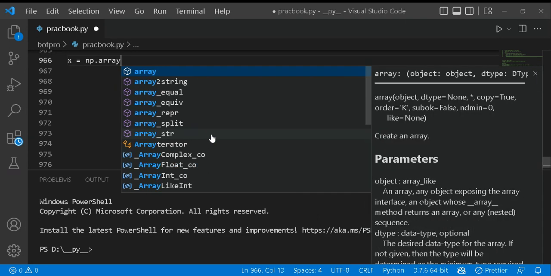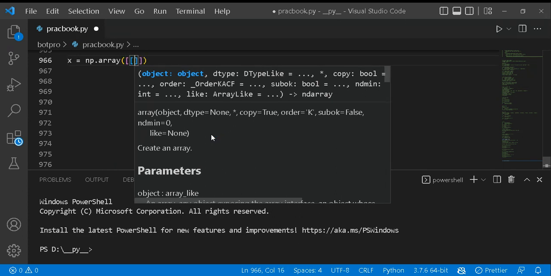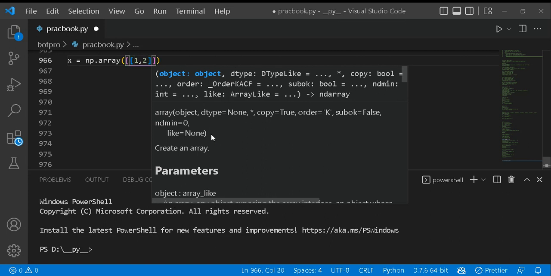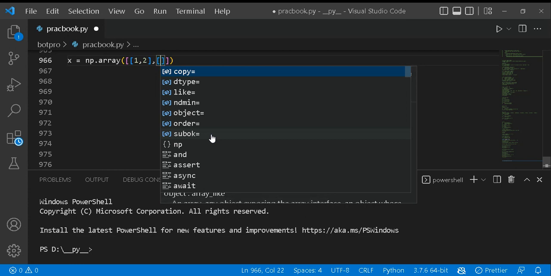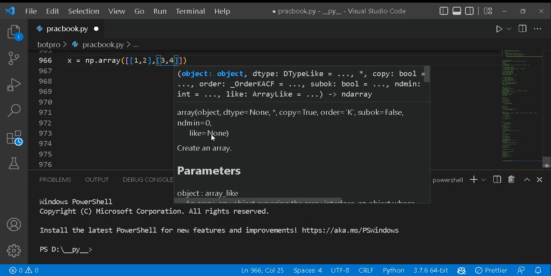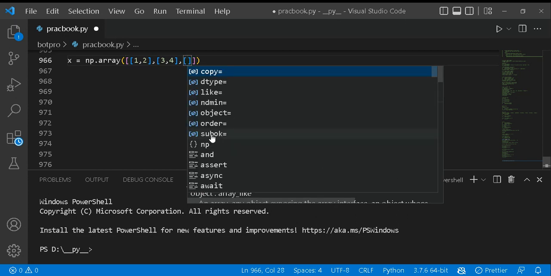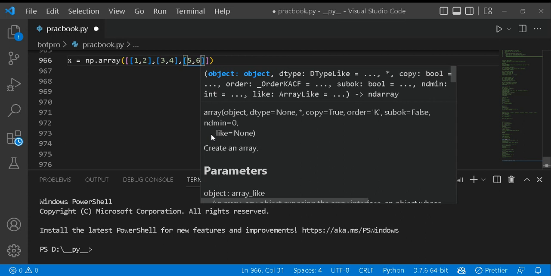Now we will open a round bracket, now a square bracket, then a square bracket 1 comma 2. Then you will definitely close the bracket, and after that we will put a comma and open 3 4. First I will write the code and then I will explain what is happening.